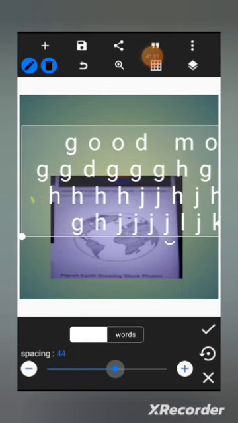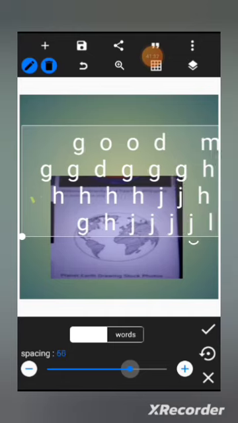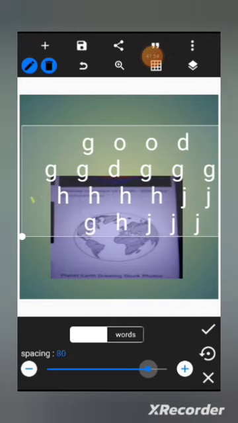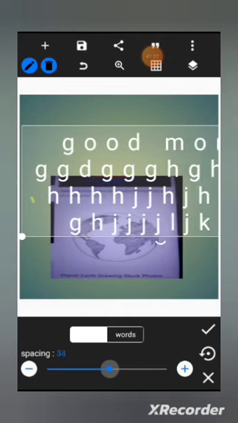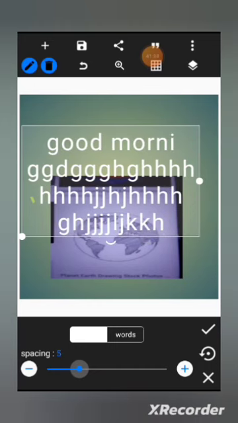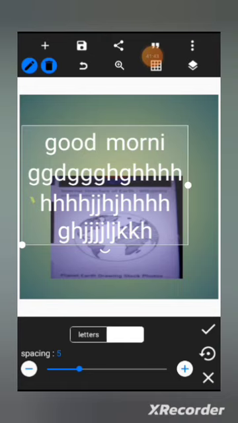Okay, now for words, the space affects each word. It does not affect the letters anymore, instead it affects the words. Now we have good, we have morning, so it is going to affect the good and the morning.